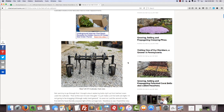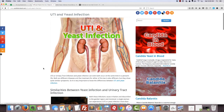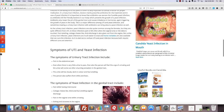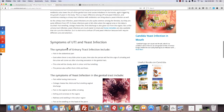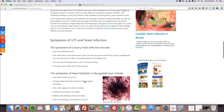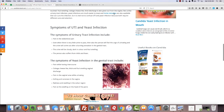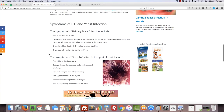So if you stick with a small site, like I was showing you on these ones, this is all about whatever this is and yeast infections, but it's really all about selling that one or two products, the yeast infection or the candida. It's really those two. If they make some Amazon sales, a couple bucks here and there, whatever. But myself, I wouldn't even put those there. They're kind of good because they help the users. Maybe people that have this, it's good. But I wouldn't make it prominent on the site. I would maybe link to it, like they've done here. I would link to it in content, but I wouldn't make it an ad over there.